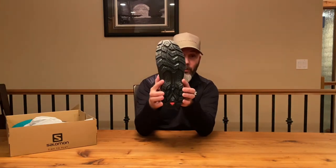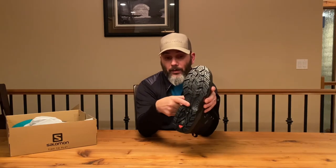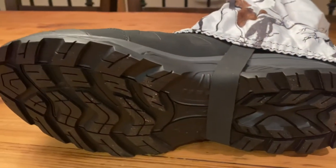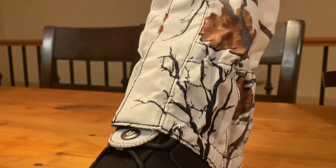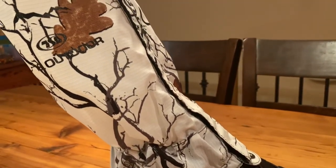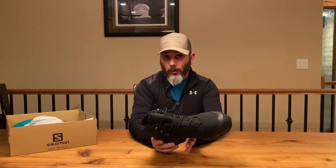Next up was for gaiters. If you look at the bottom of the boot right here, there is a recess where, when you put your foot on the terrain, the strap actually has some recess. So once your gaiter is on, the strap will be protected from any damage that could occur. Since I'm going to be wearing those mostly in the snow and on snowshoes, I don't think it will be an issue, but if I end up using them as is or with the micro spike configuration, I'm not worried about damaging the bottom of my gaiter straps.